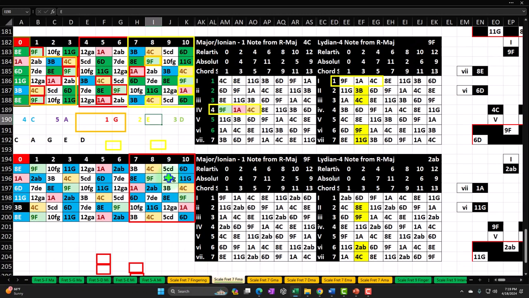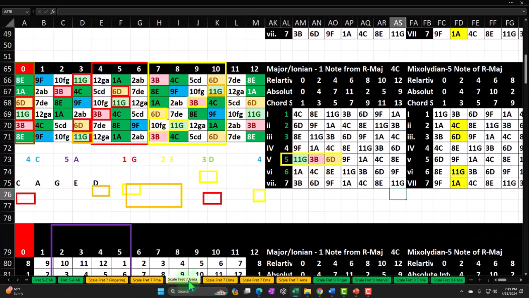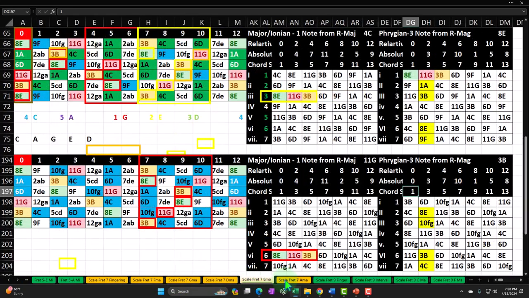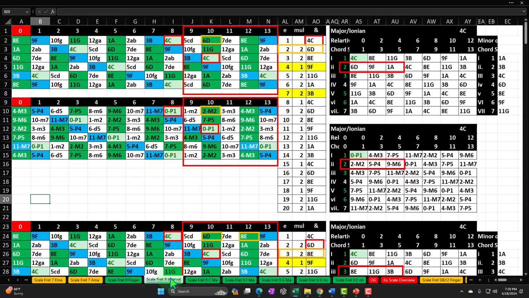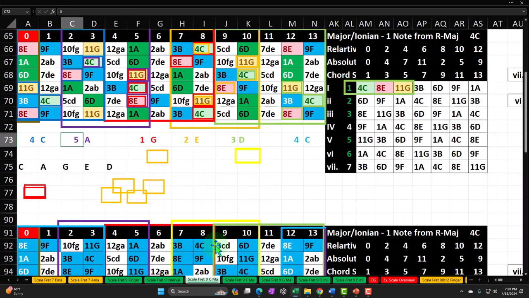And then we did a similar process moving to the next shape, which I'll call shape 2, or E-shaped. We learned the pentatonic and majors, how it relates to the prior shape, and how we can practice that in relation to open position. We then looked at each of the notes within that shape, focusing on each one, basically looking at different modes, but not from the perspective of modes, which we'll talk about later. We then went to the next shape and did the same thing, which I'll call shape 3, or D-shaped. We looked at the pentatonic and major scale there, how it links to the prior shapes and open position, and how we can practice those. We focused on each of the notes within them as well.